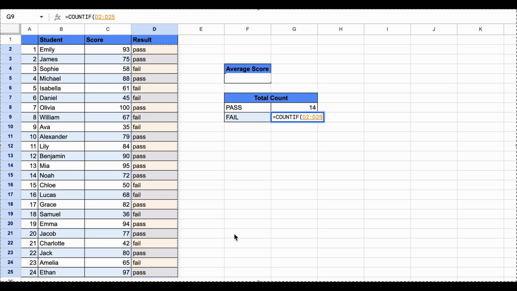Since I am using a Mac, I will press FN and F4 to lock in that range. Then I'm going to type the comma, and the criterion for this one would be fail, so I'm going to click in a cell that has a failing result, which would be D4. I'm going to press enter, and it shows us that 10 students failed this test.